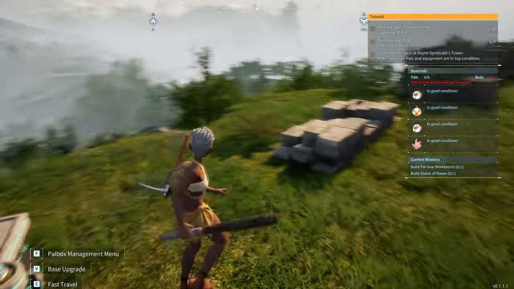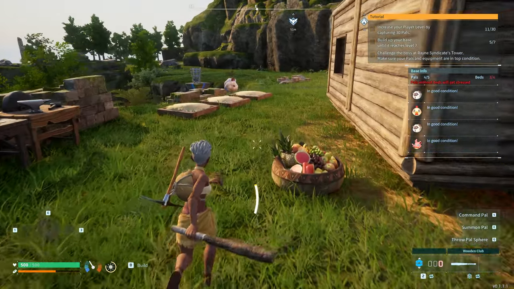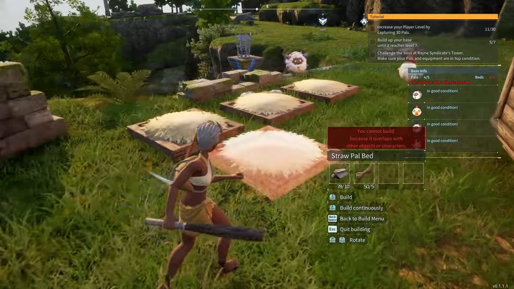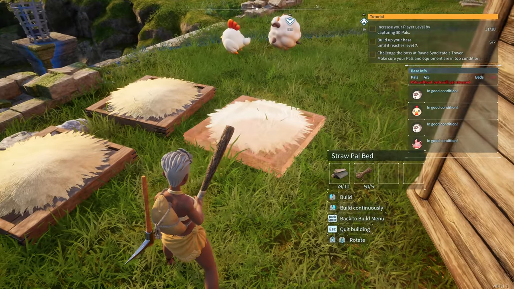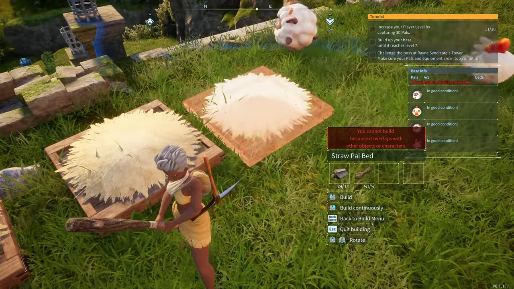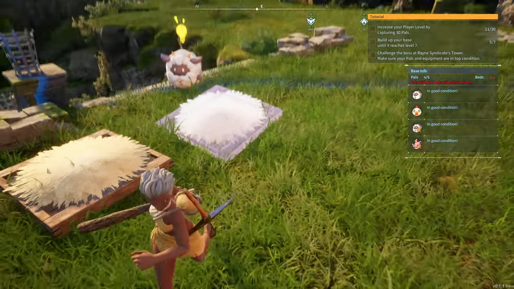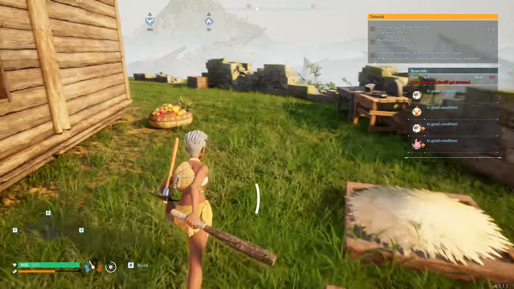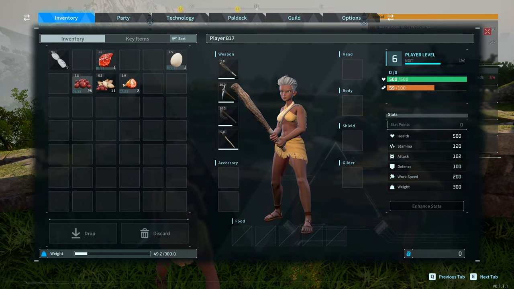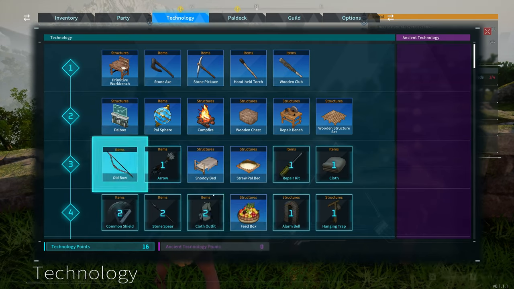Build Palworld workbench. Okay. Well, that's all fine and well, but let me build the... come on, do your work. Okay. Technology. A bow and arrow would be nice, right? Let's do that.